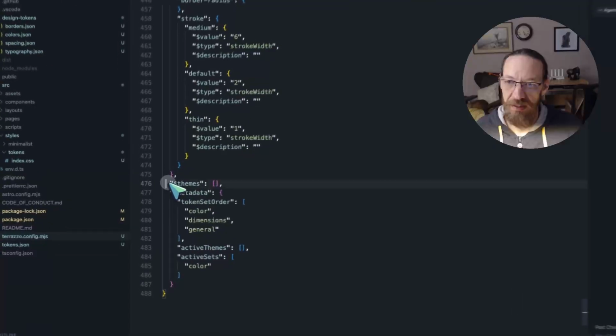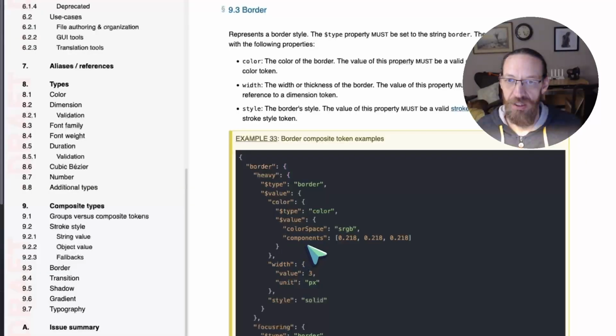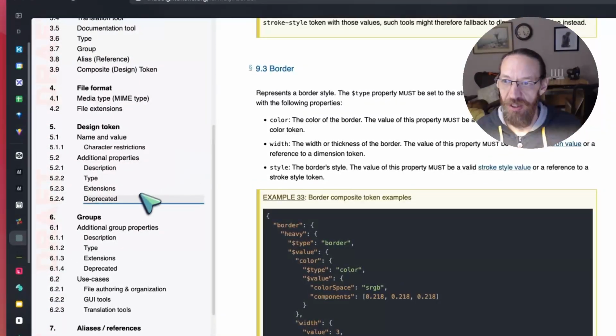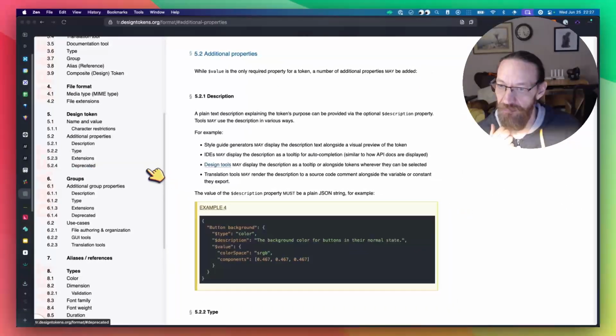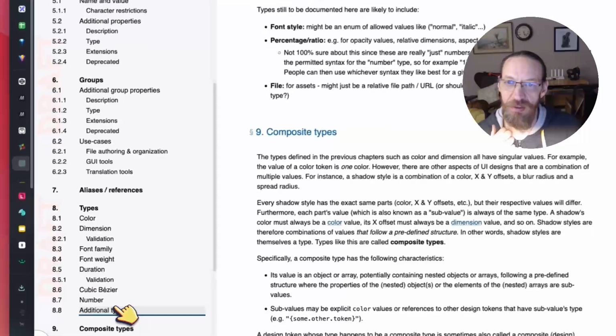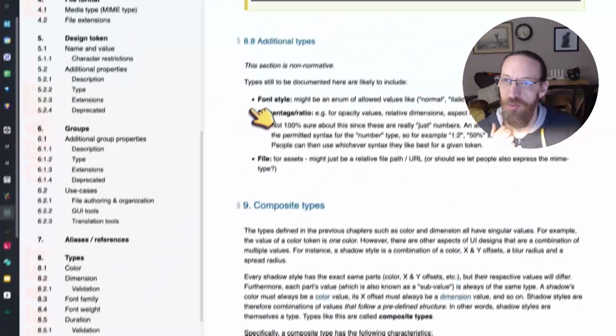And then this isn't part of the specification either, but that's not that big of a deal. I think it's here where it mentions that. No. Let me just see here. Is it additional types? Nope.